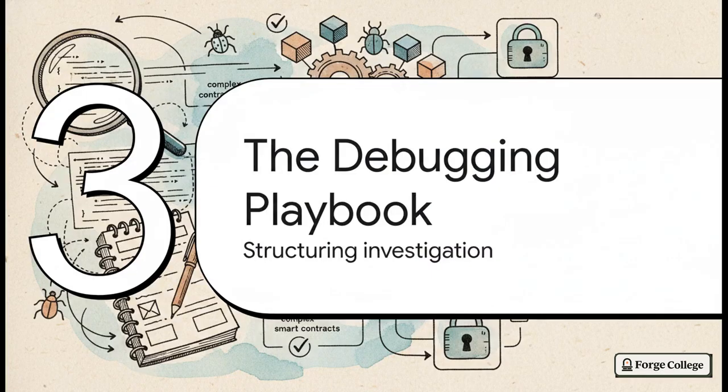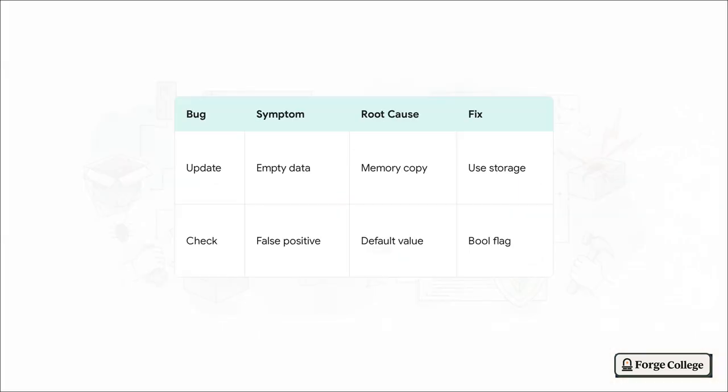All right, section 3, the debugging playbook. Well, we'll look at structuring our investigation. Any good detective, and for that matter, any good developer, documents their findings. This debugging table is a fantastic little blueprint to keep right on your desk to turn all that debugging chaos into a totally systematic process. It maps frustrating symptoms right back to their mechanical realities.